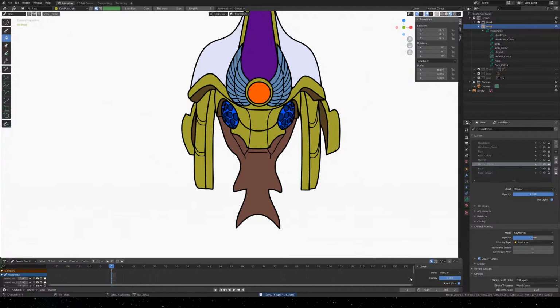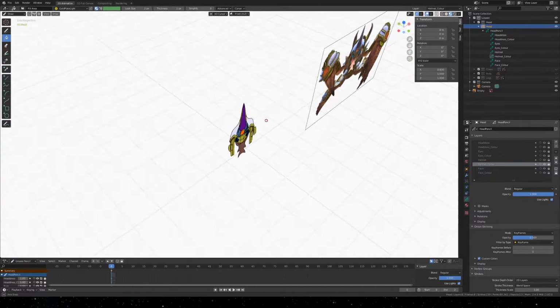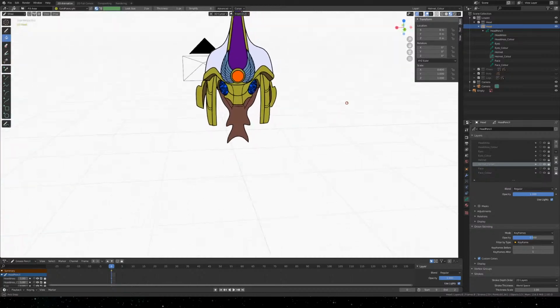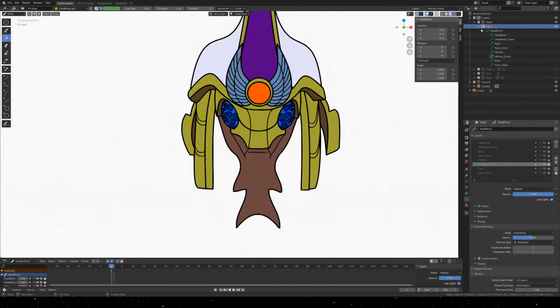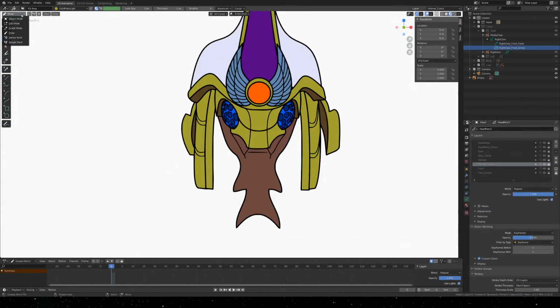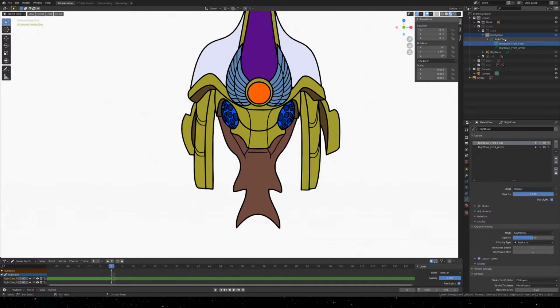We've done the head successfully. We've colored in successfully. Let's double check our work. Okay, the head's done. We can now move on to the big meaty claws. Oh yeah, baby. Big and meaty. But to do that we need to go to object mode and then first select something and then we can go to draw.